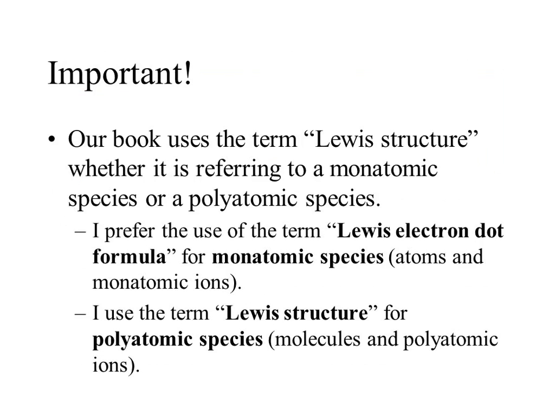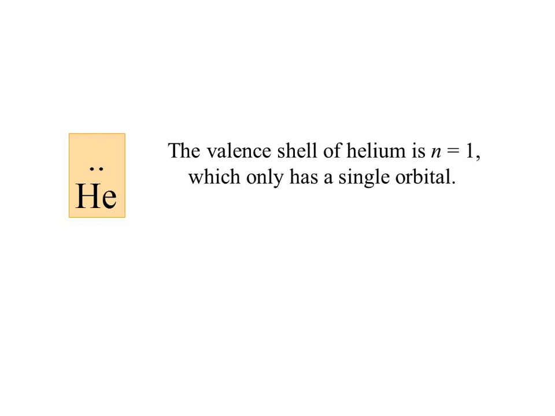So here's my little explanation in my slide about those Lewis electron dot formulas. It's really not too much of a big deal. What we'll need to spend some time on, and I think that'll be next week's lab, is drawing Lewis structures, which to me is something that has more than one atom. All right, so let's look at some atoms and their Lewis dot formulas.